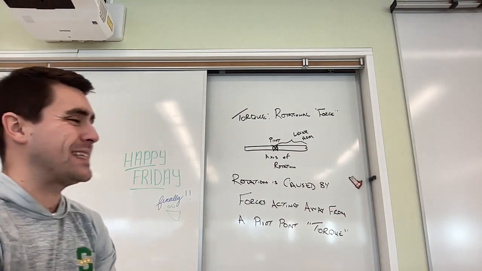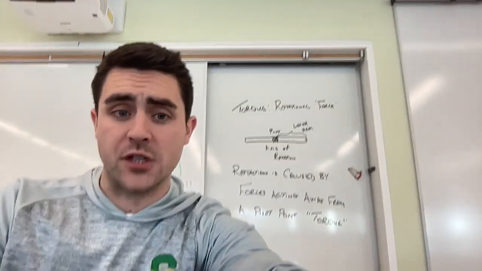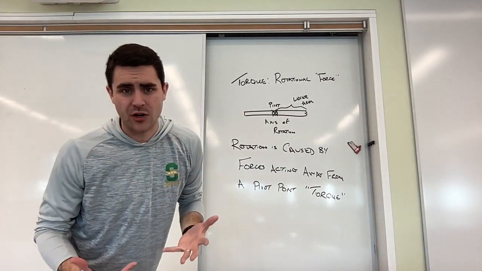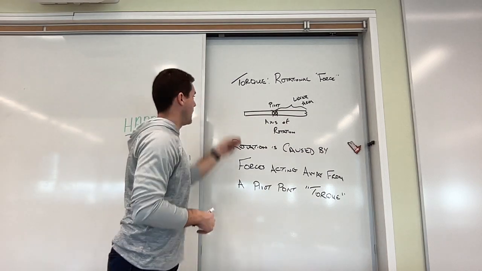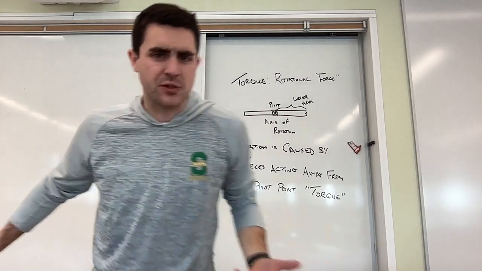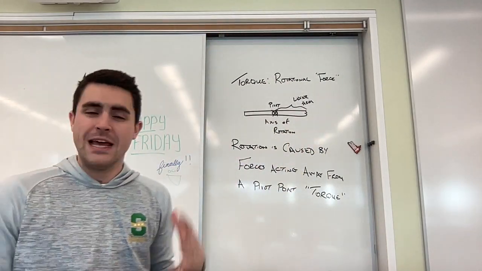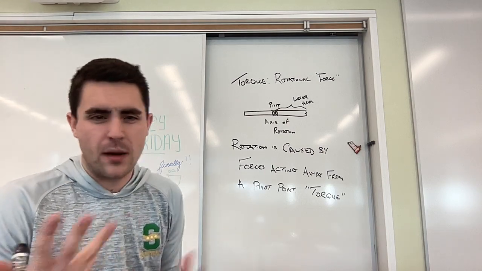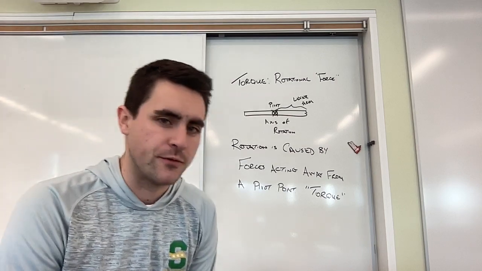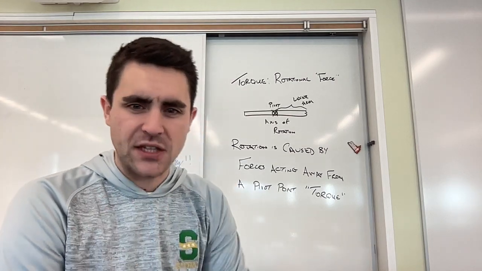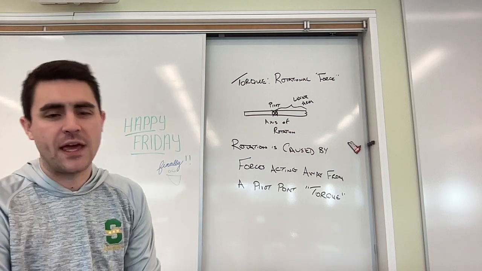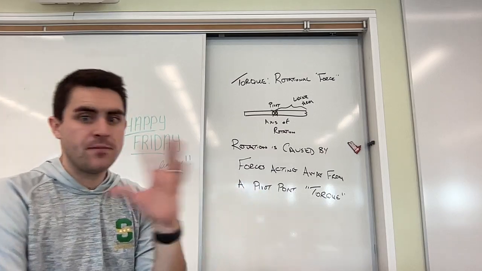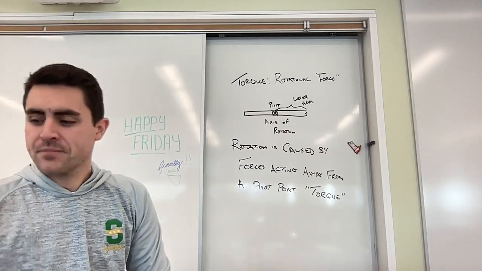Now, what we'll also see is that it's not just any force acting away. Direction of the force matters, right? If I push on this stick from the side, it's not going to cause rotation. Or if I pull on this stick out here, it's not going to cause rotation. So there's definitely some amount of perpendicularity, the idea that the force needs to be acting in a way that will cause rotation. We call that a perpendicular force, or some perpendicular component of force, but we can cover that later. For now, the basics are forces that act away from a pivot point cause objects to rotate or change their rotational motion. Speed up, slow down. That's what we see here, okay?